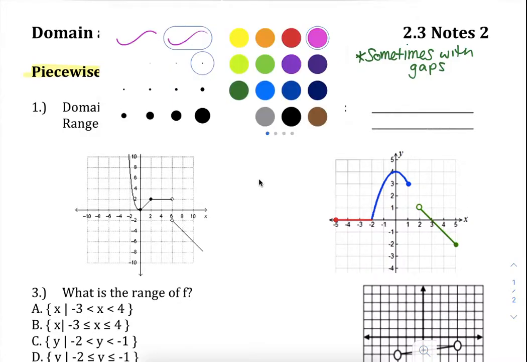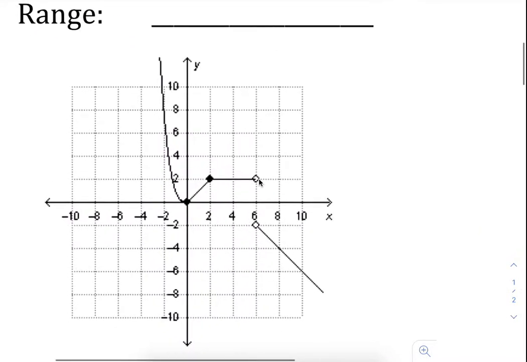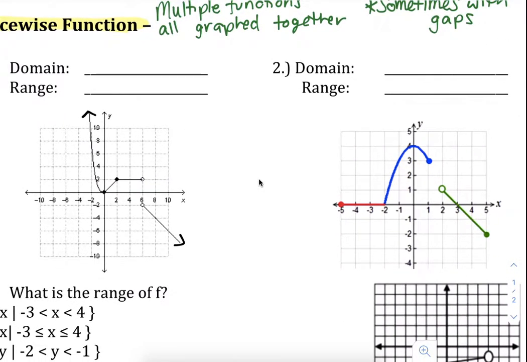Can you guys do me a favor real quick on this first graph and draw your arrows on here? They got cut off on the picture, so we are assuming that there are arrows there, okay? All right, so if we talk about domain, we see that it's continuous, so we don't just have dots. We are going to do a sandwich kind of situation. But if I look at my arrows, how far to the left do I go? Well, I have this arrow up here. This arrow is telling me that I'm going left forever, even though it's slow. So I'm going to start at negative infinity, okay?